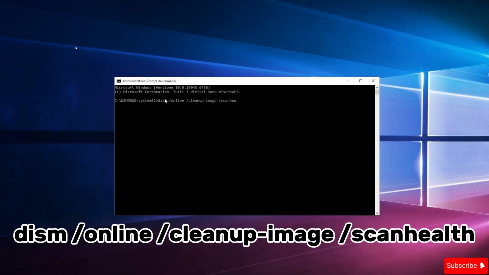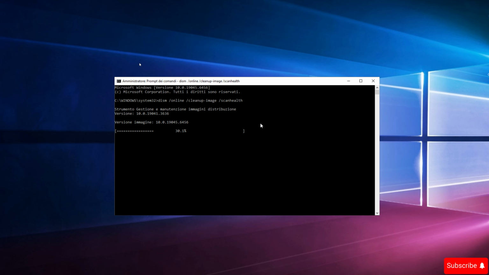What this command does is run a very deep and powerful scan of your disk, much more detailed than the standard Windows check we did earlier. In fact, this is the same type of scan that Windows uses internally during a factory reset, which means it's capable of detecting even the smallest issues that might affect your drive's performance. That's why I always recommend running it before you even think about resetting your PC. A factory reset should always be your last resort, because it wipes all your settings and data. So if there's a way to fix the problem without doing that, it's absolutely worth trying first.